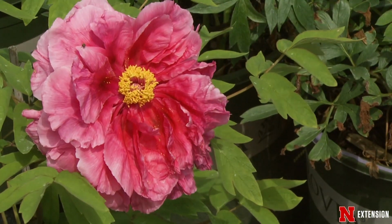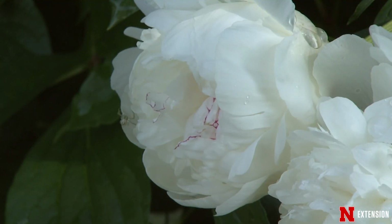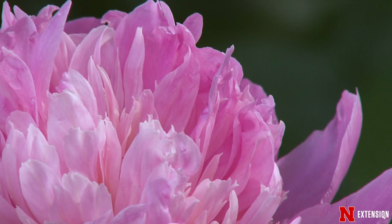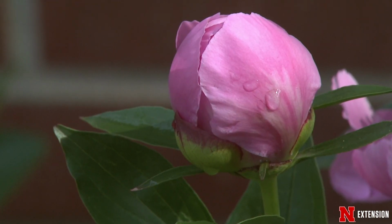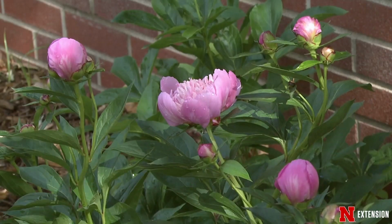And the next group of peonies I want to talk about are the herbaceous peonies. These are the plants that we both know and love. These have the traditional white, pink, red, sometimes coral or burgundy flowers, and they tend to be a tall plant. They can easily reach 36 inches tall and about 24 inches wide.